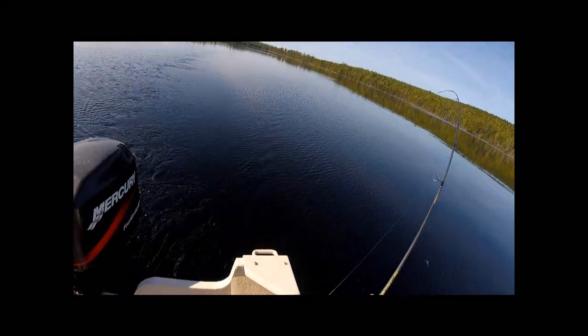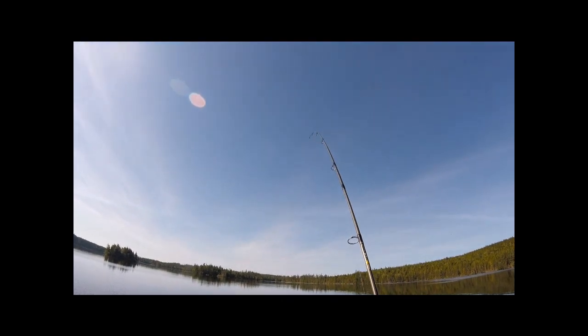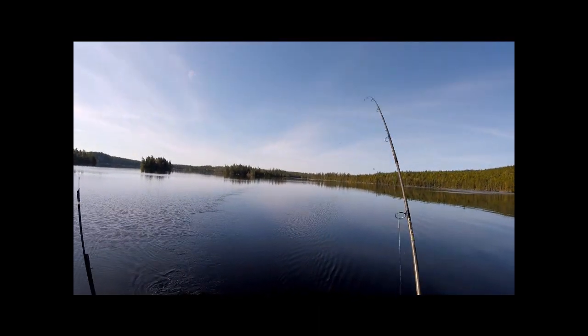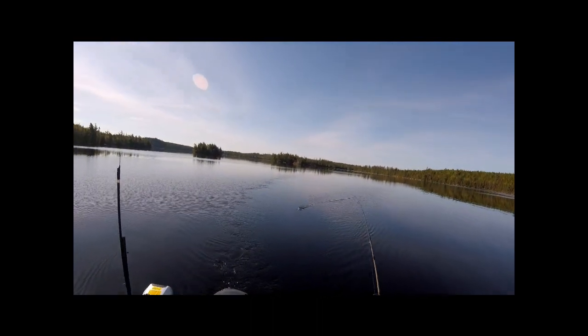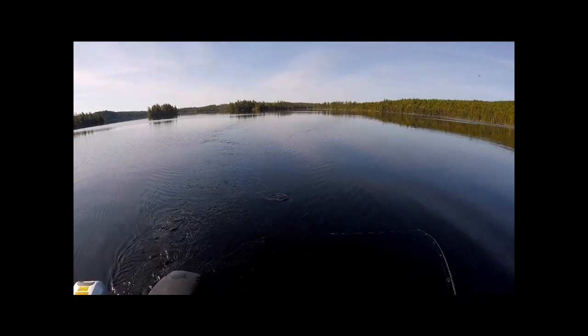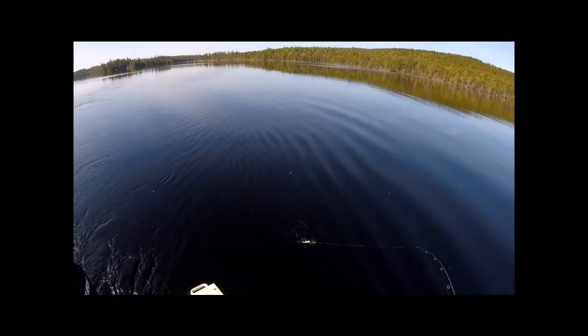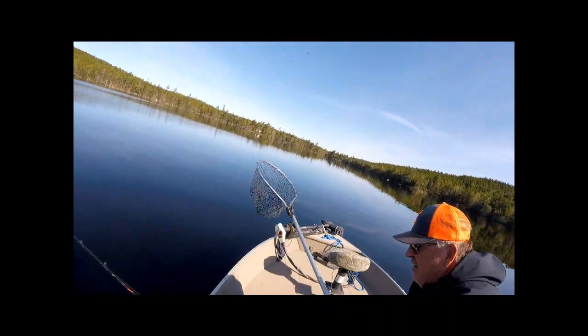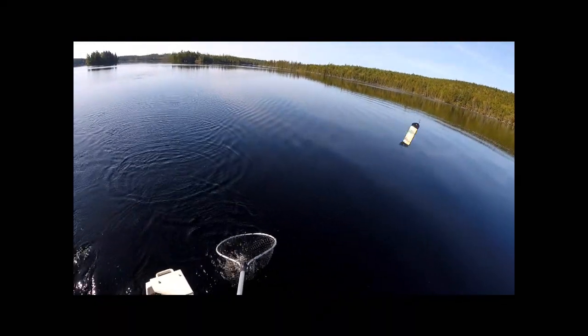There's one. Yeah, it's a small one. I think I'll be alright, unless he hasn't fought yet. Yeah, I got that one on camera too. Nice little trout. Flasher and Muddler Minnow again. Net him, Gerald. I'll clock him right in there. He came out of about 25 feet of water. Hooks out. There he goes.